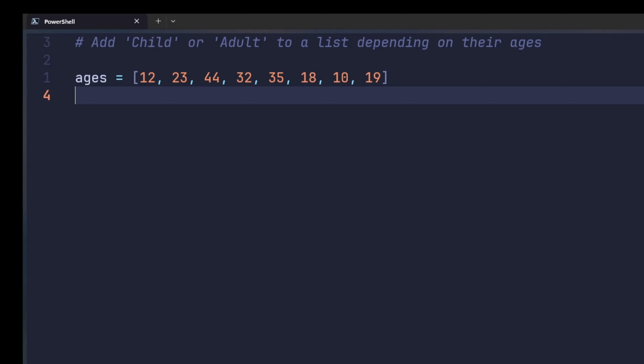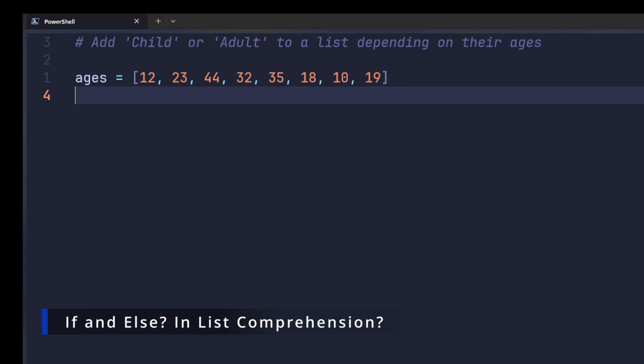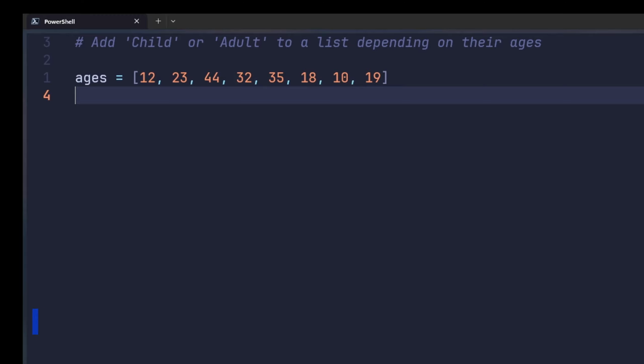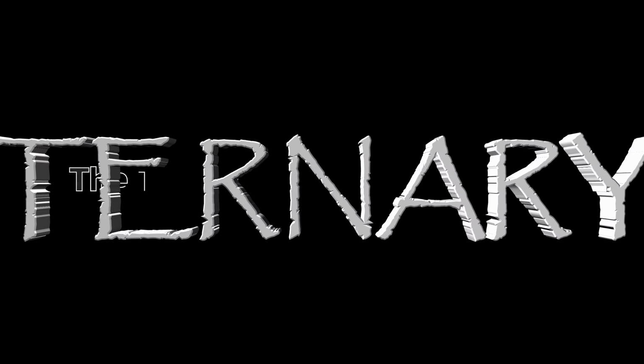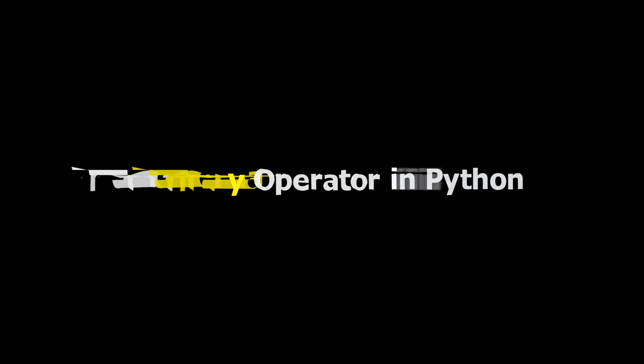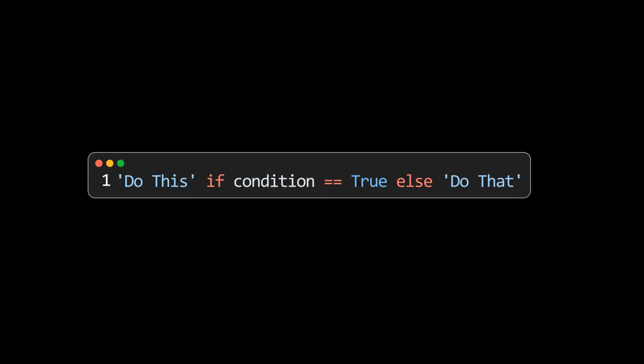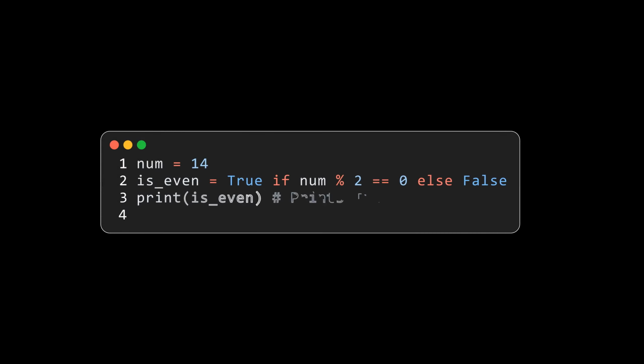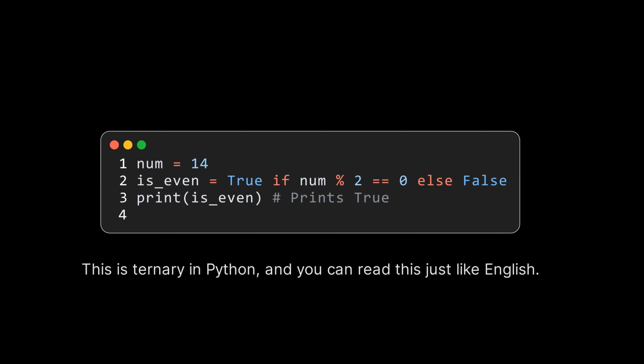Now, the final boss. You not only want to add an if condition, but also an else. What do? This time, you do it using the Python ternary operator. If you don't know what the ternary operator is, here's a quick example. Say you have a number, my num. Now you want to check if it is even or not. So you create a variable is even. You want to put in true if it is even or you want to put false.